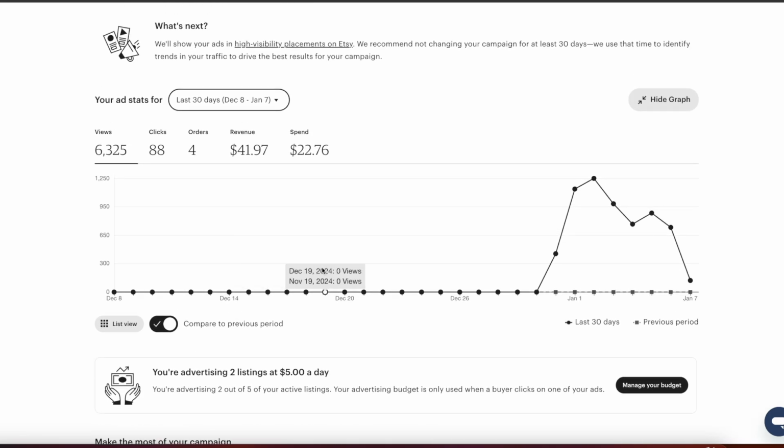Product testing is very important if you guys are just starting out and some of your items, you don't know if they're going to be popular or not. I always recommend after you turn on the ads for $5 a day or however much you are comfortable spending, you let it run for at least 7 days, just for Etsy to collect some data to see what are some of the keywords that are working for your item.